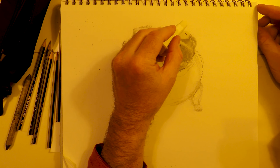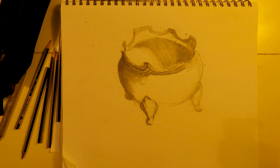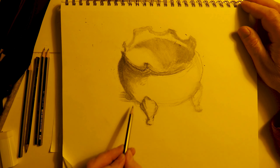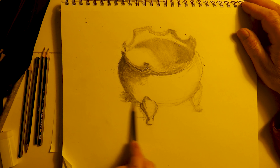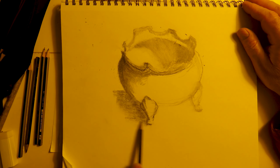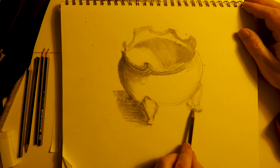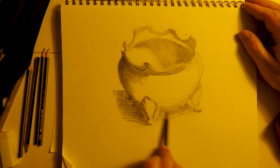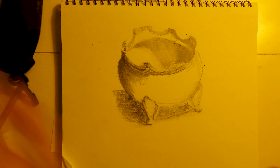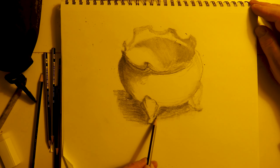Here I'm using the provided eraser to bring out the highlights. I use Faber-Castell pencils because many years ago, when I was a freshman in college, our drawing teacher in Drawing 101 — his name was Bob Borchardt — came into the room at the beginning of every drawing class to give you a list of supplies. He said, 'Class, you shall go out into the world and buy Faber-Castell drawing pencils.' And I've always used them ever since. These pencils are good — they're inexpensive, reliable, the lead doesn't break, and they create great tone on the paper.